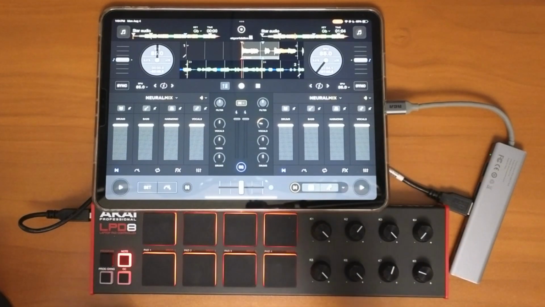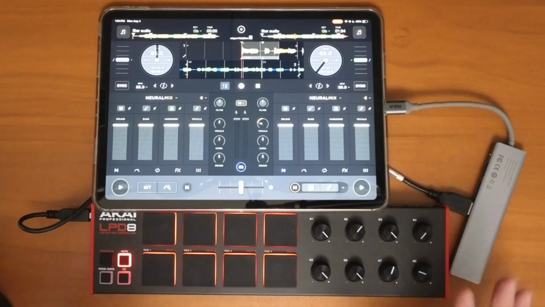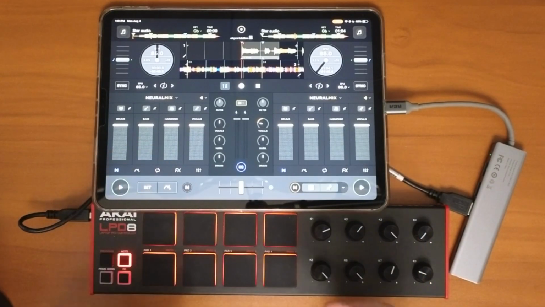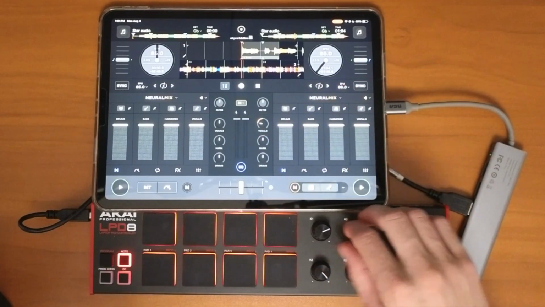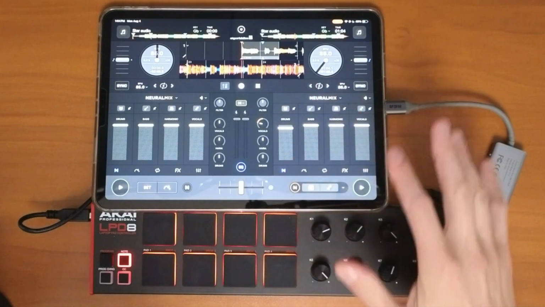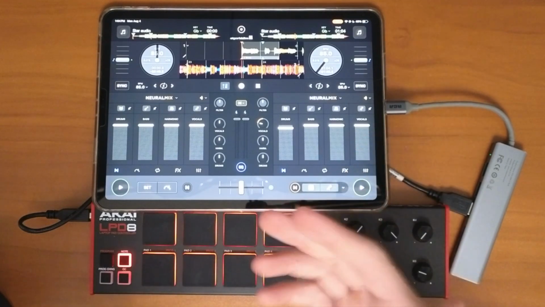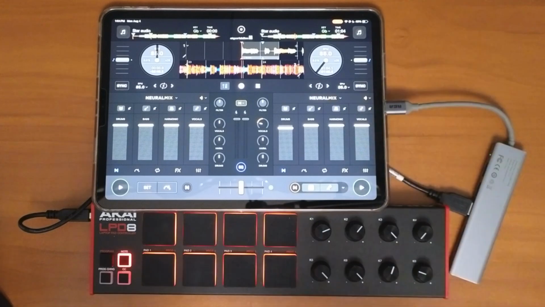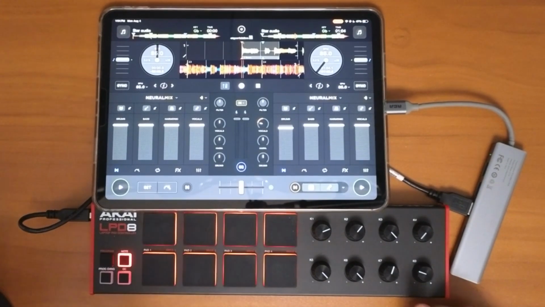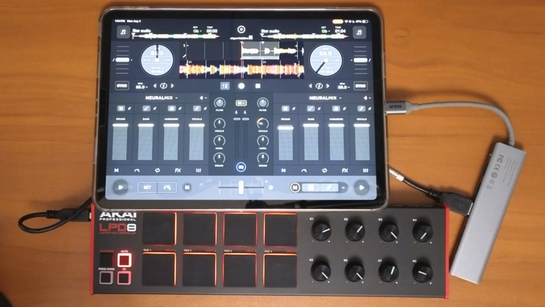So with that filter, you could use just one knob if you just want to go from instrumentals to acapellas, which is what I do most of the time when I am using NeuralMix. Or you could go with the 3 or 4 bands and have these control it. Either way, it works perfectly, and you could map NeuralMix into any controller if you have an iPad with USB-C and it allows you to map controllers. And if you want to see my full review on this awesome little controller, check out this video over here. Thank you.